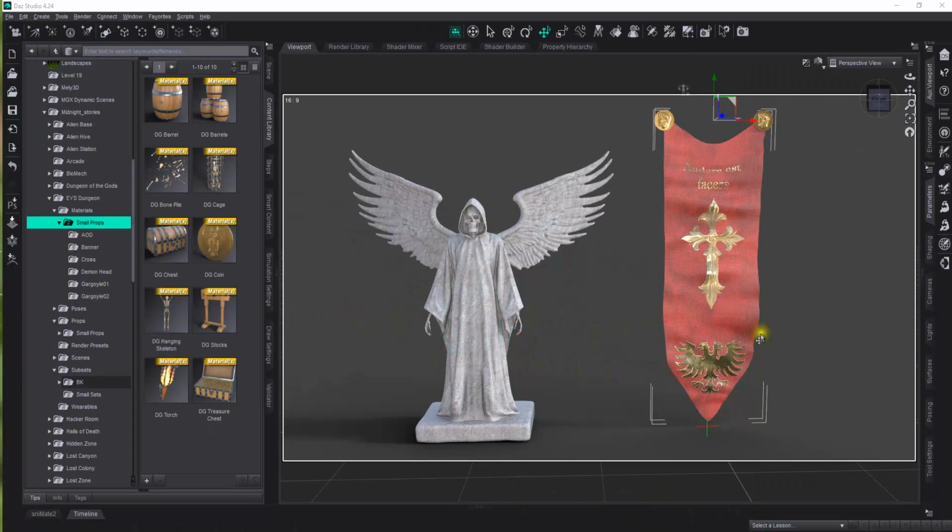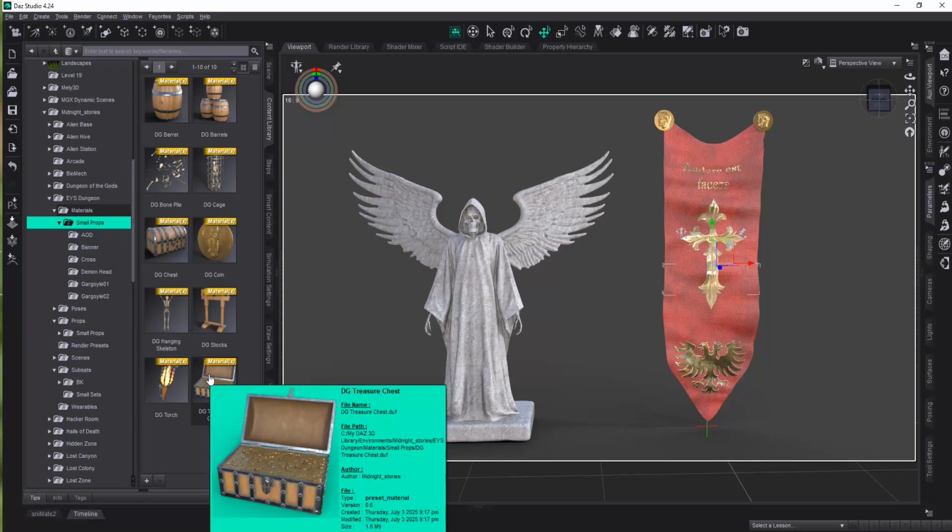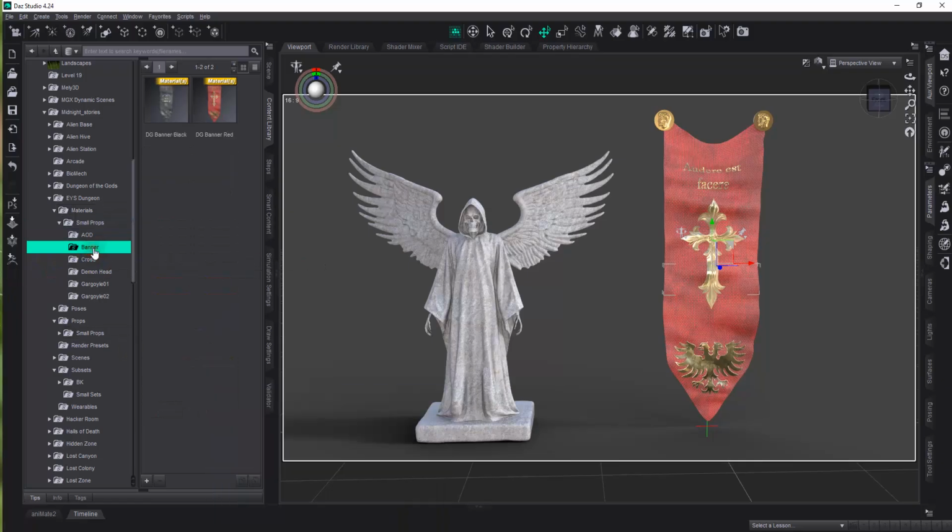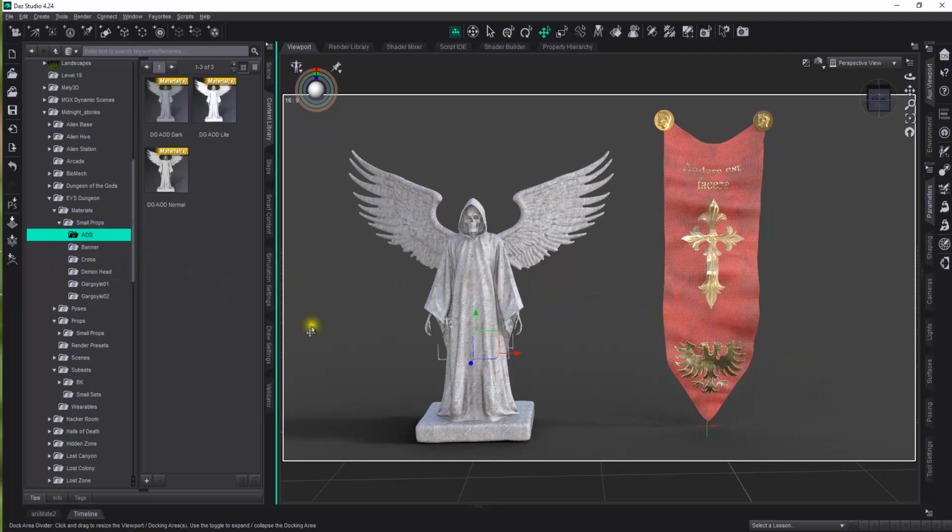And one last thing, just a little bit in the material directory. You'll have props that have just the one material. Other ones, like say this guy here, he has two. As you can see, all the props for the statues have three different ones.